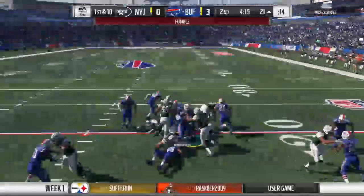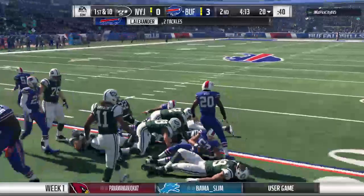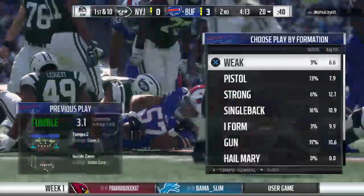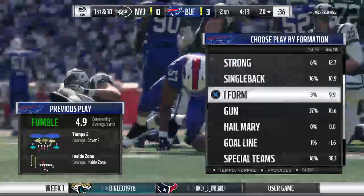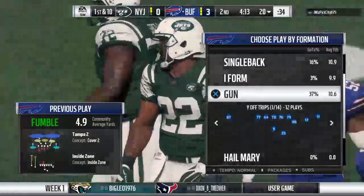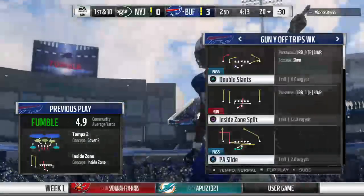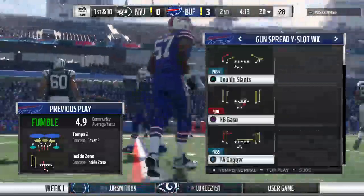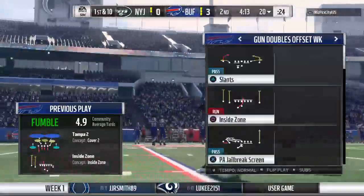Forte loses it. Now this is picked up by the Bills. And a big turnover there as his guys will get the football back. Often on fumbles, you look at the guy who coughed it up and say, geez, what did he do? But, hey, let's tip the cap to the defense here. Not a problem at all, my man. I'm not even going to tip it. I'm going to doff my cap to him. Congratulations. Big-time play. Knocking it free and creating something good for your team.